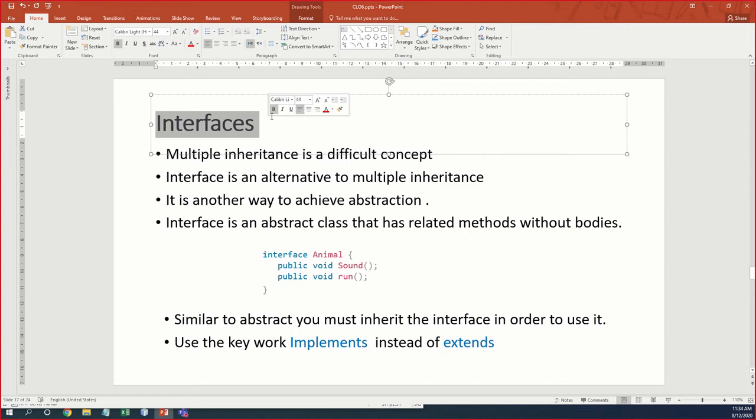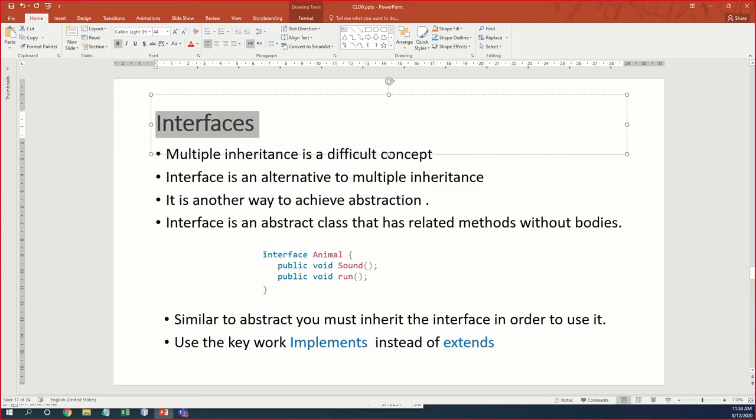The interface is actually another way to do a multiple inheritance, in a concept. So interface means multiple inheritance. When I say interface, always remember multiple inheritance. Okay, this is another way to do abstraction, to hide the code.